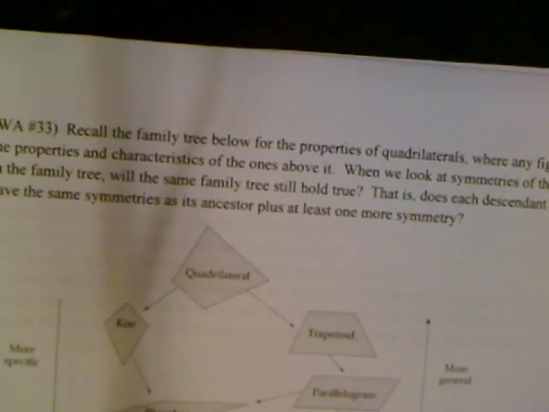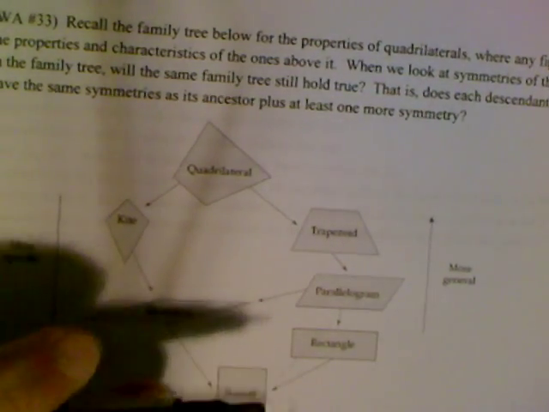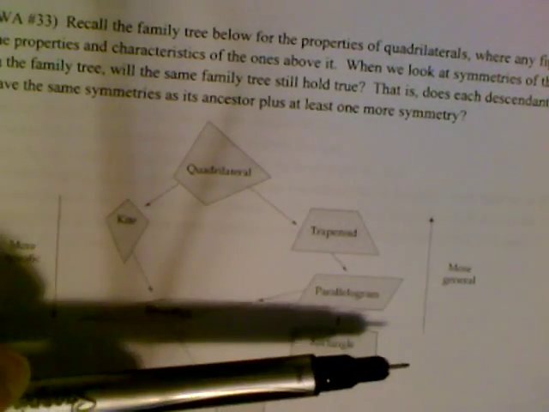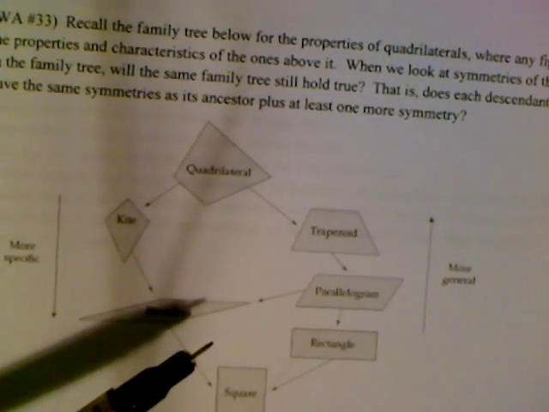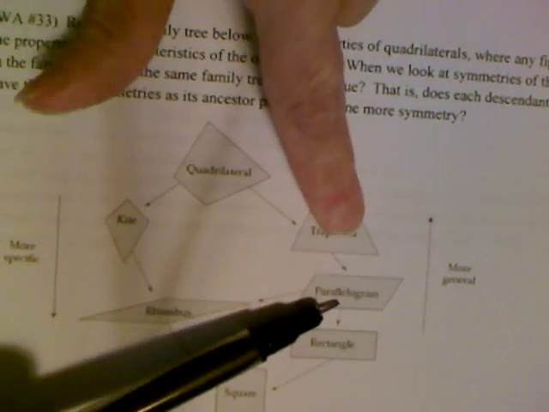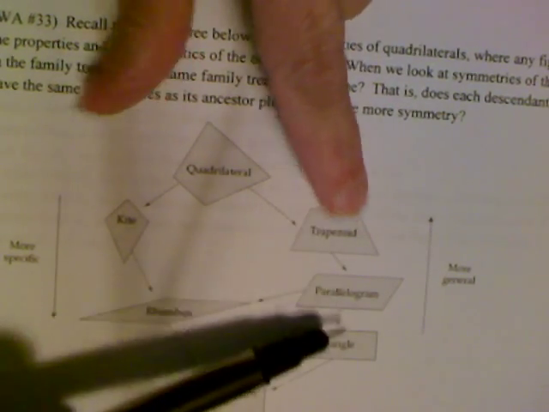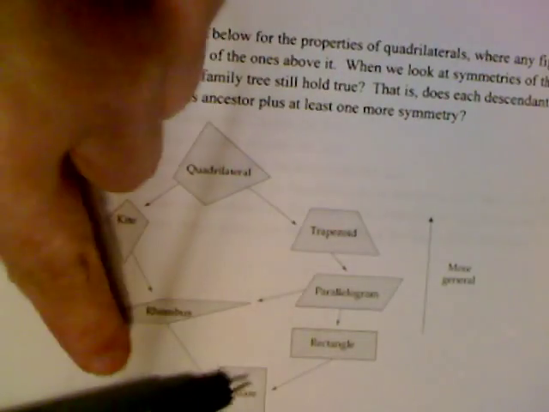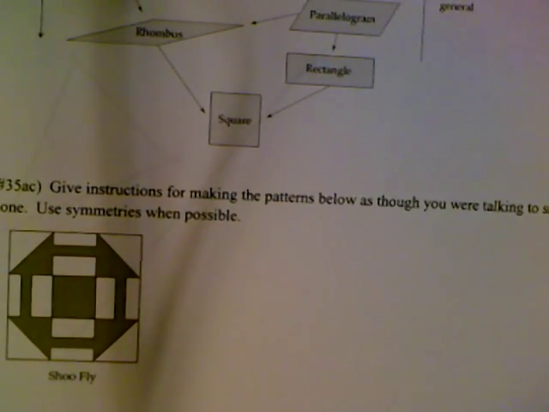All right, are there symmetries in the properties of the trees? Yes, the symmetries follow the properties of the trees. So, since a parallelogram has all the properties of the trapezoid, there's a symmetry there. The same with rectangle and parallelogram, since they build on each other. Now, the last two questions on the page.